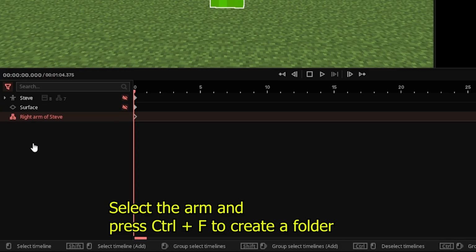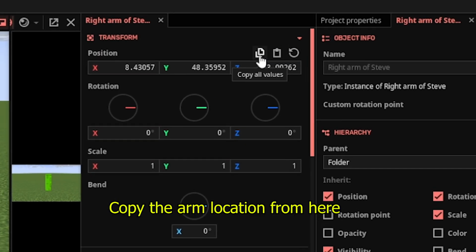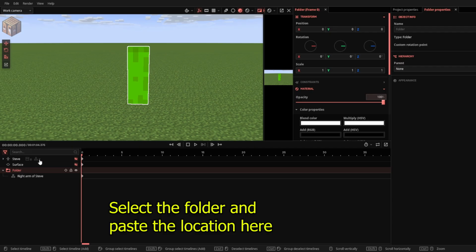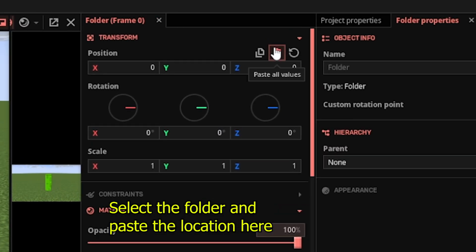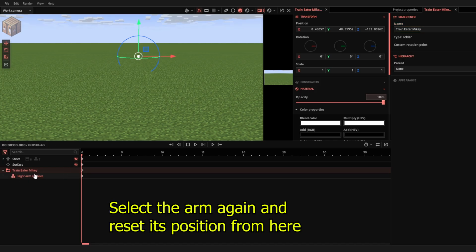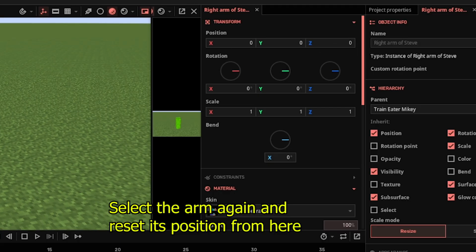Select the arm and press Ctrl F to create a folder. Copy the arm location from here and select the folder and paste the location here. Select the arm again and reset its position from here.